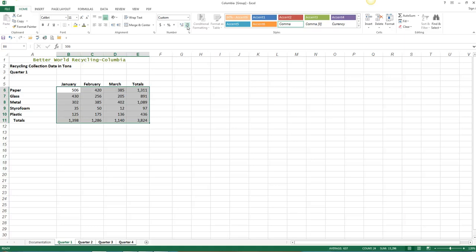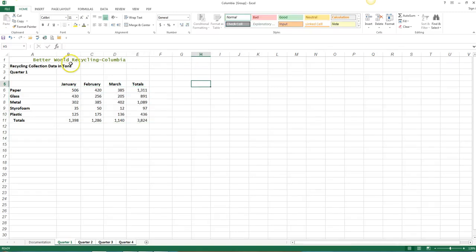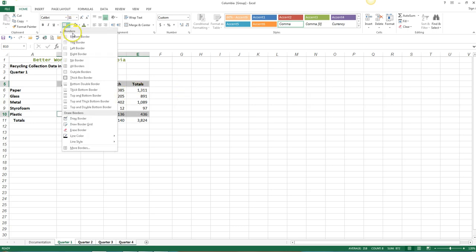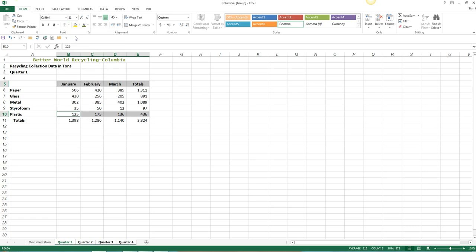Okay, top of page 335. In the range B5 to E5, and the range B10 to E10, add a bottom border. Okay, Home tab, Font group, Borders button, Bottom Border.